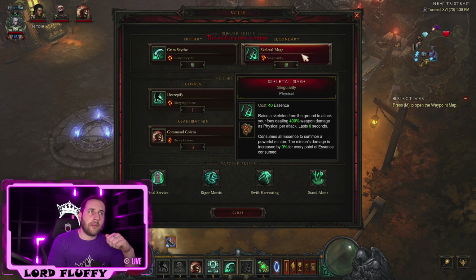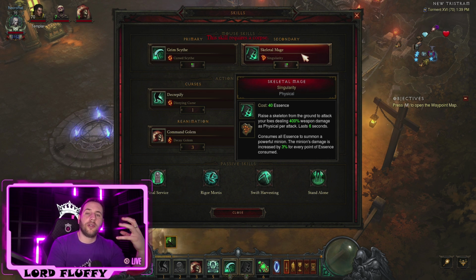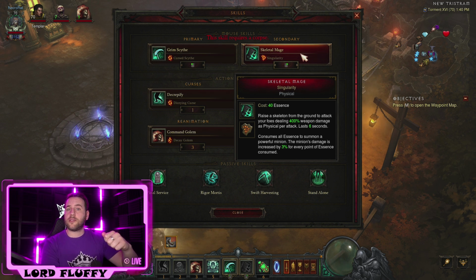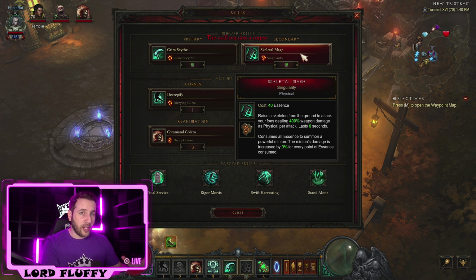Again, we're using Skeletal Mage, Singularity, and again, this is just to dump all of our essence pool. This is the only way for a Necro to dump all of its essence. And the rate at which you get back essence in this build with Grim Scythe is really fast, especially if there's a ton of density. With one swipe, you could potentially get your entire essence pool back, which is great for your damage.